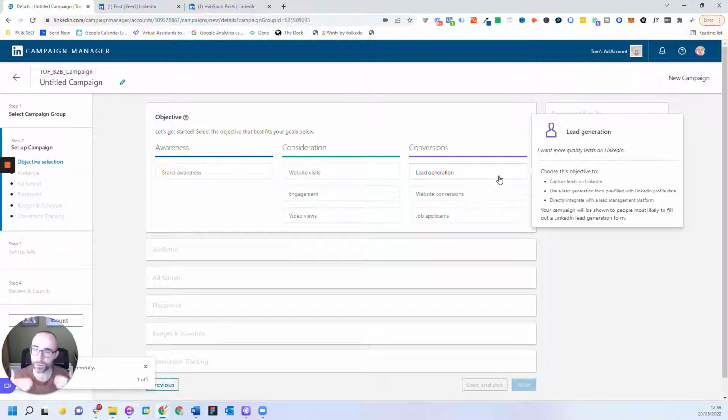So there's very little friction for that person to sign up as a lead, because they don't have to go to a website or put in their details, because LinkedIn has pulled that all in. Now you can add in custom fields here, so if you also want to ask for their mobile number or a specific question, you can. But really the beauty of these campaigns is that I can click a button, click submit, and it's done, because LinkedIn has already pulled all the fields from my profile.